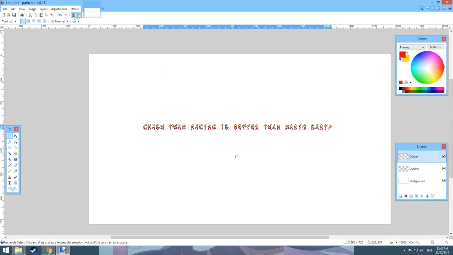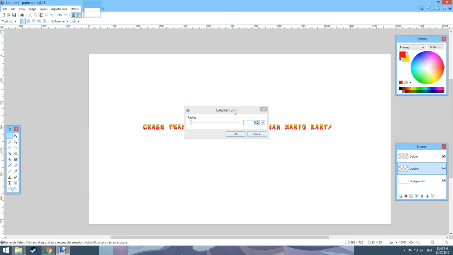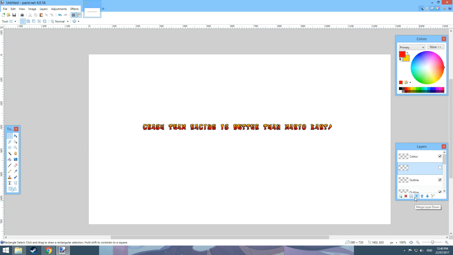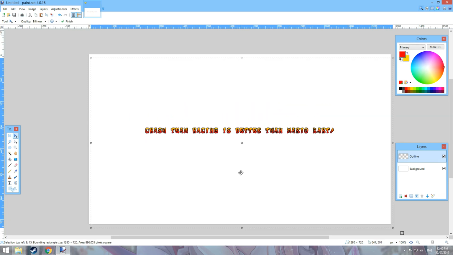Okay, now with our color layer done, we can go to the outline. Select the outline layer, and what we want to do here is create a little bit of a blur. About 2 should be fine. What I like to do is duplicate the layer, just to bulk it out a bit, and then merge it back down. Damn it, every time I do that. And then we can merge the color and the outline together for the whole text. And now we have the text in our image editor.